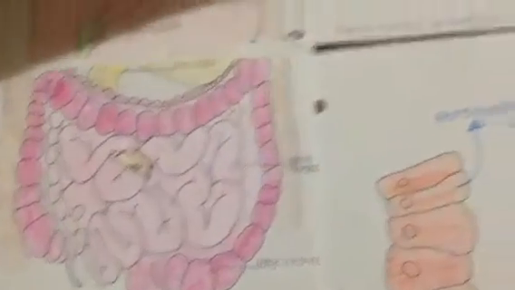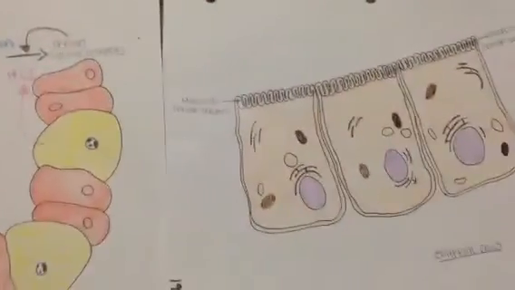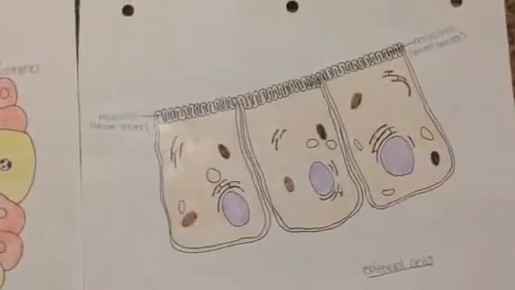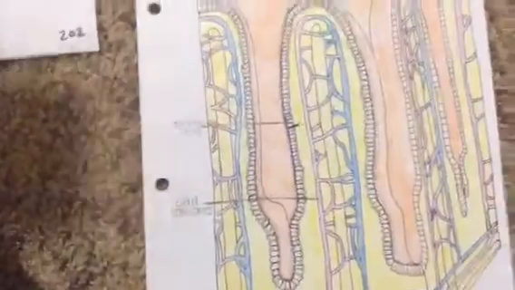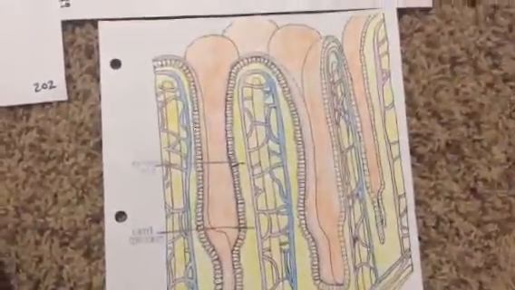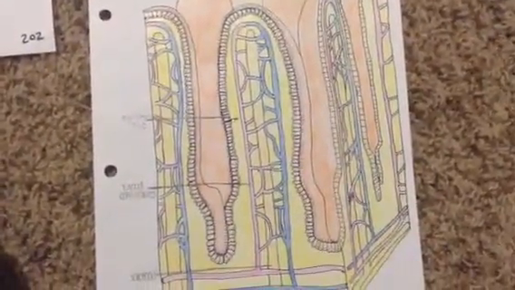Large circular folds in the lining, called villi and microvilli, increase surface area, increasing the rate of nutrient absorption. Penetrating the core of each villus is a net of microscopic vessels called the lacteal, where nutrients continue to be absorbed across the intestinal epithelium. Next is the large intestine, or colon.